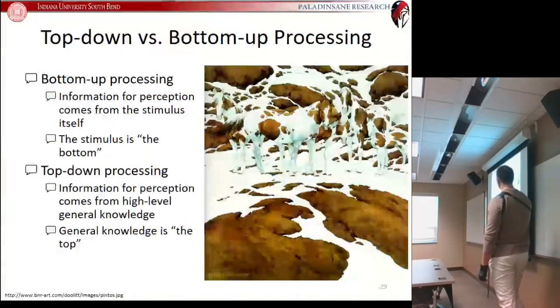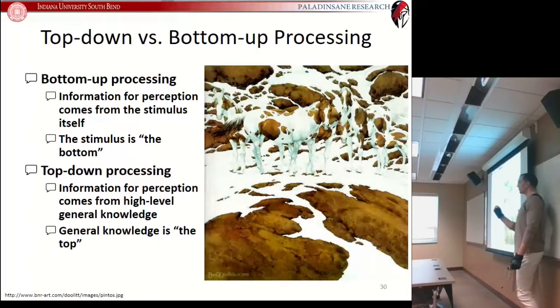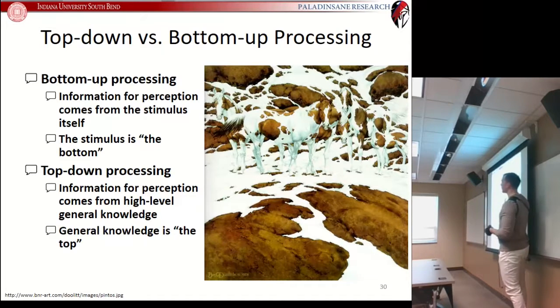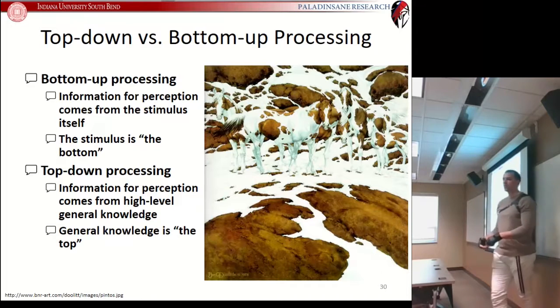So this is a nice example where there seems to be a large interaction between the 2 processes. There seems to be a lot of bottom-up processing going on. A lot of this is driven by the stimulus itself. But at the same time, you get a lot of help in this picture by top-down processes. If you cannot see all 5 horses, it's very helpful for somebody to say, well, there's one right there. At which point your knowledge of horses, your knowledge that they usually don't have floating severed heads in our world, will allow you to be like, oh, right, and there are the legs. Okay, I get it. There's the horse.